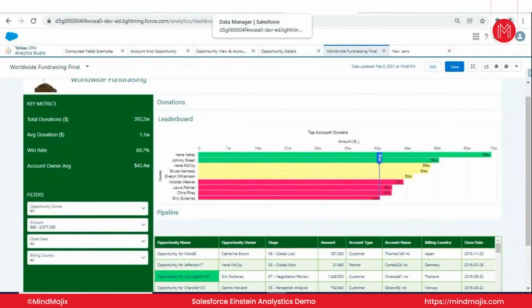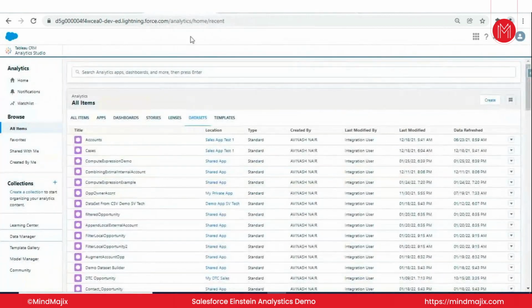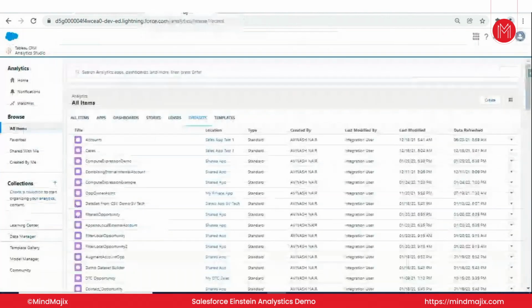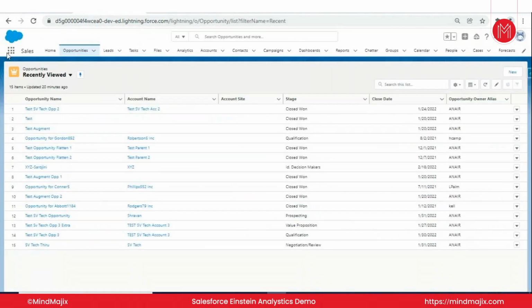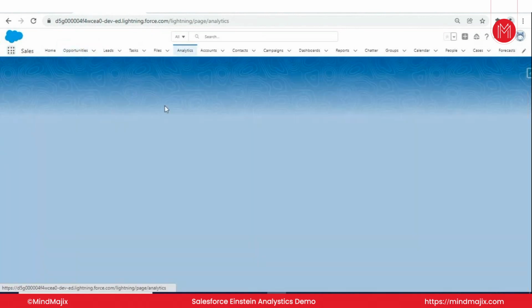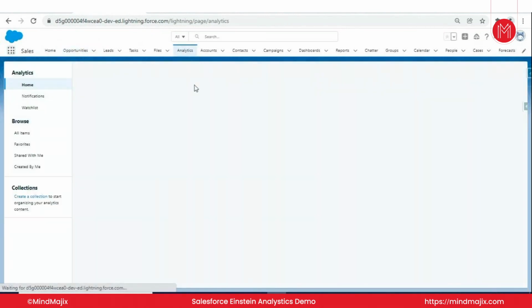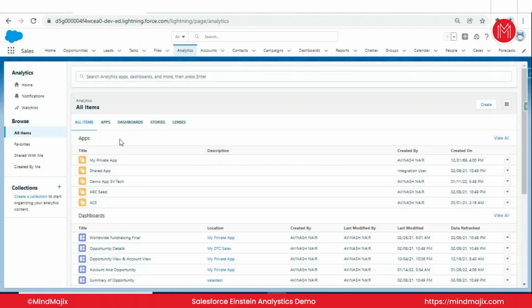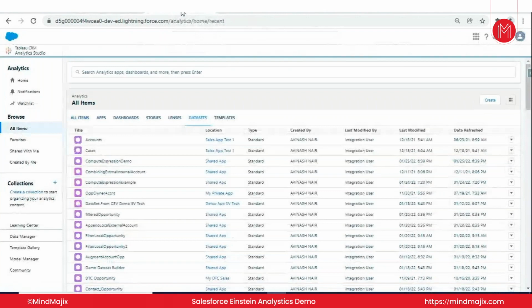So basically in Salesforce Tableau CRM, as I was walking you through, first we will learn about the settings and all, like what kind of permissions and securities and everything is needed. Okay, and for those access only, you can redirect to your Salesforce Tableau CRM, that is the Analytics Studio. So there are two ways to get to the Analytics Studio as well. Through the app launcher, definitely you can go to your Analytics Studio. Another thing is that if you just click on Analytics over here, a tab will get populated. In that tab also you can see your features like your apps, your dashboards and everything. But just to go to your data manager, that is something you can do only in your Analytics Studio.